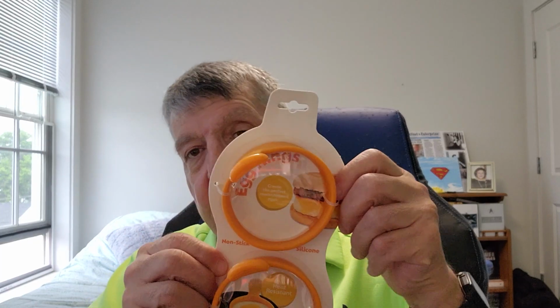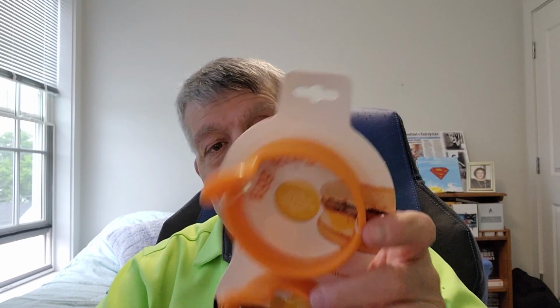Well, yesterday when I was shopping at Walmart with my wife, I found these things called egg rings. I don't know if you've ever heard of them before. And supposedly you get a nice round egg just like you would at McDonald's or some of those places. So what we're going to do today is take both of these out, remove them from the package and rinse them off a little bit.